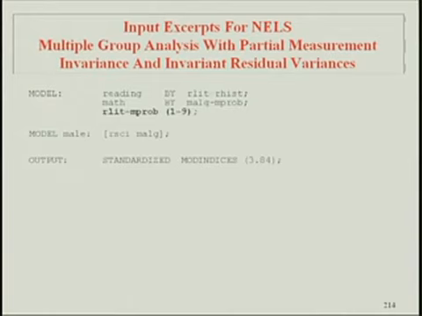So we have 9 variables in this list, so we need 9 equality labels. And because we're mentioning the equality in the model command, the parameters are going to be held equal across all groups. So the intercept for reading literature is going to be held equal across males and females. Same thing for all of the intercepts. Mprob, residual variances, sorry, getting tired here, held equal across groups. So this is how we would state the equality of residual variances to test it.